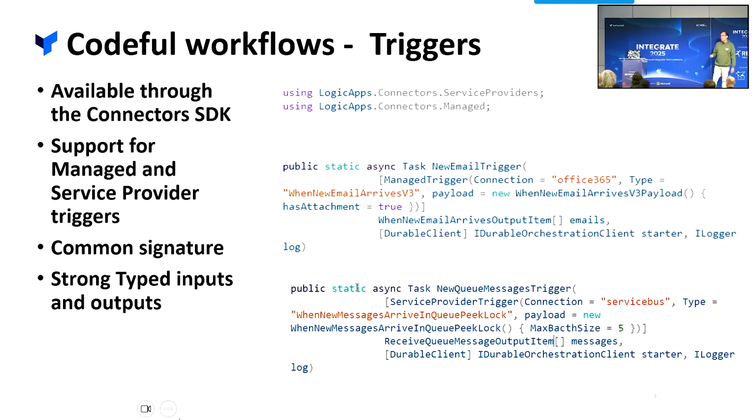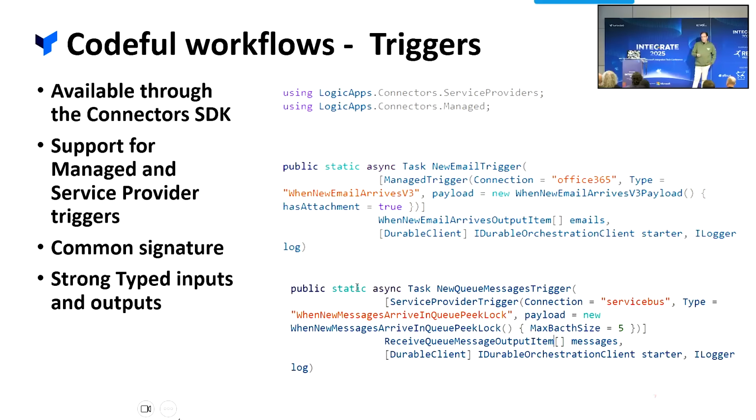So we're going to be supporting both managed and service provider triggers, right? And one thing that you can notice in those examples is that they're going to have a kind of common signature. So your service provider is going to be a new service provider trigger of type service bus. And then because of that, all the inputs that are required for that trigger and the strongly typed output for that. For your email, it's a new managed trigger, so the managed connector trigger, but again of type email, with my Office 365 connection. And then the inputs and outputs that are required.